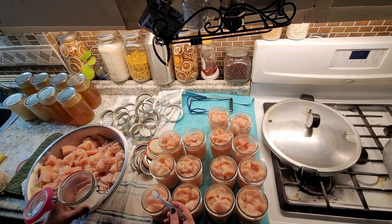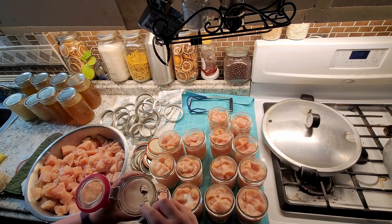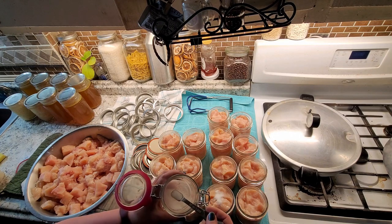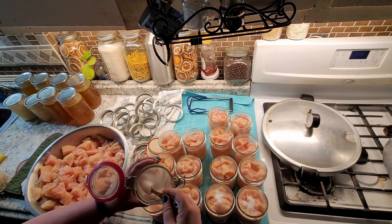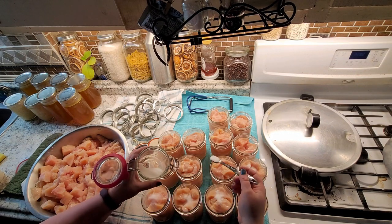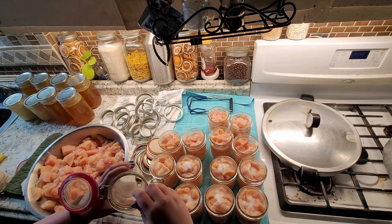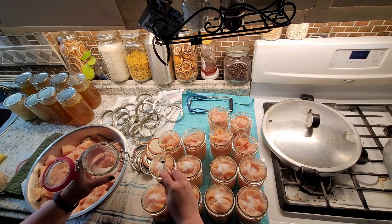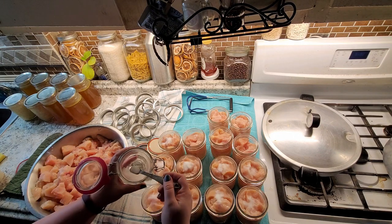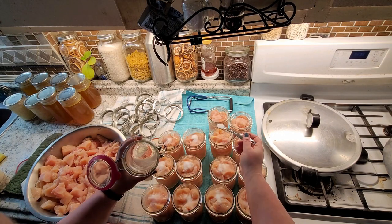Quite frankly, I'm putting the half teaspoon of salt into each of these, it just makes the flavor so much better. Sometimes we'll crack a jar open and just use it for like a chicken salad sandwich, more or less, or chicken quesadillas, and just having it seasoned with salt right from the beginning makes it good eating straight out of the jar, where it's flavorful and not just plain boiled chicken. I hope I have enough salt.